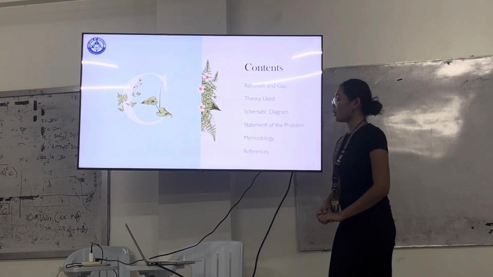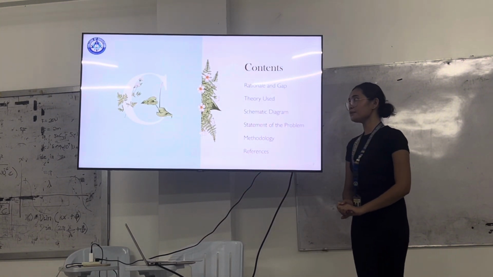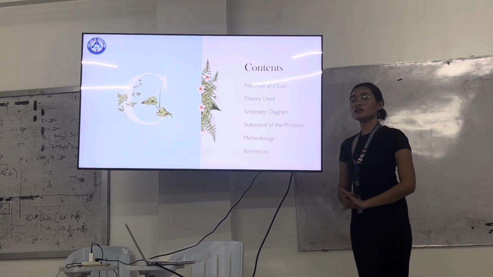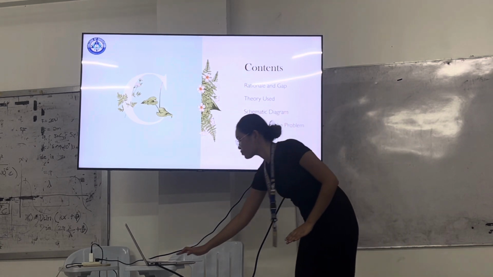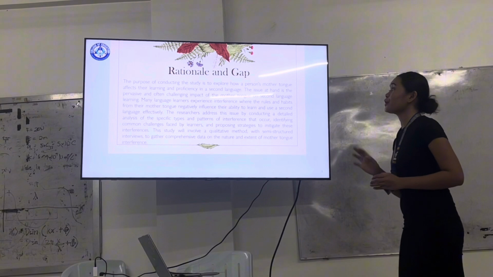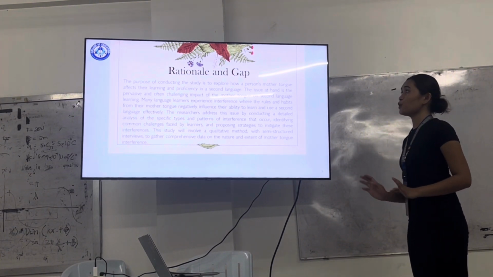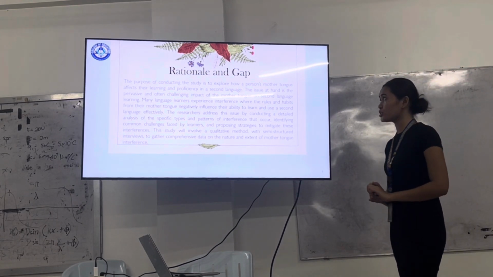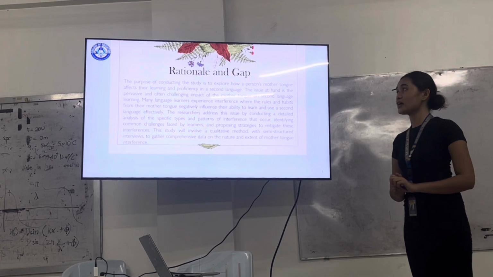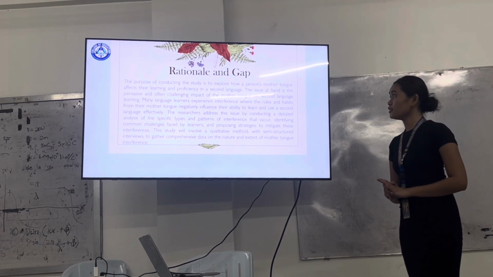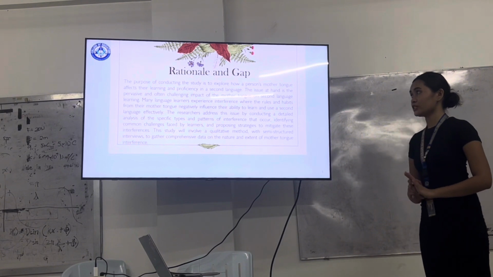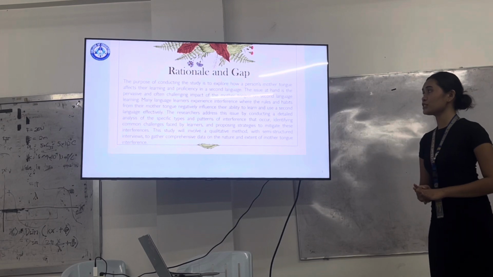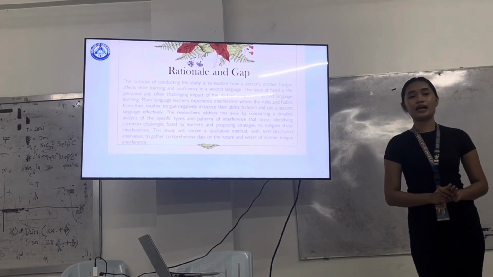So the contents of our presentation include rationale and gap, theory used, schematic diagram, statement of the problem, methodology, and lastly references. Rationale and gap. The purpose of conducting this study is to explore how a person's mother tongue affects their learning and proficiency in second language. The issue at hand is the pervasive and often challenging impact of the mother tongue on second language learning. Many language learners experience interference with the rules and habits from their mother tongue negatively influencing their ability to learn and use a second language effectively.